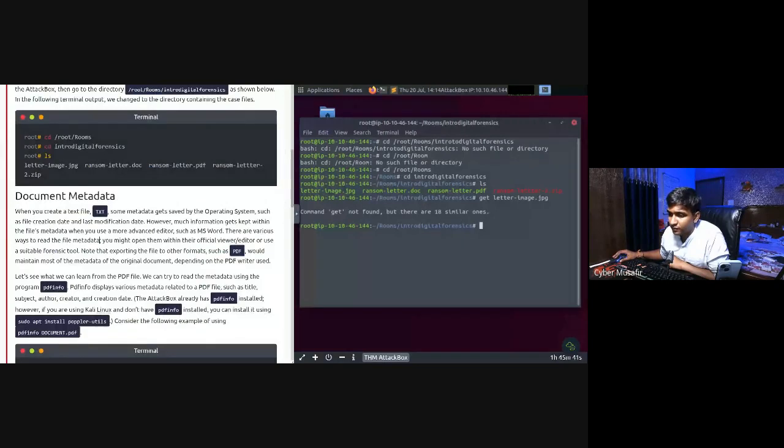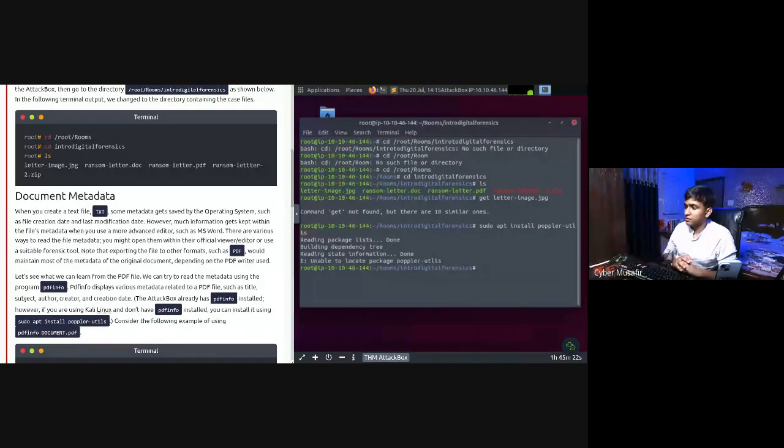Now we have to install something called poppler-utils. It's a tool which is helpful to find PDF information. So sudo apt install poppler-utils. Okay, unable to locate. Is there some issue? Let me go back.